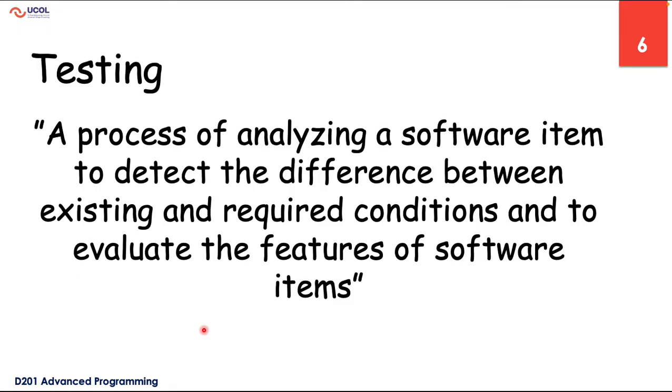Testing is a process of analyzing a software item to detect the difference between existing and required conditions, and to evaluate the features of the software items. So we are testing the current state of the software, and then what we expected that software to do. Are they matching with each other? If they are matching, it means that the software is doing what we want it to do. Okay, so that is the testing process.